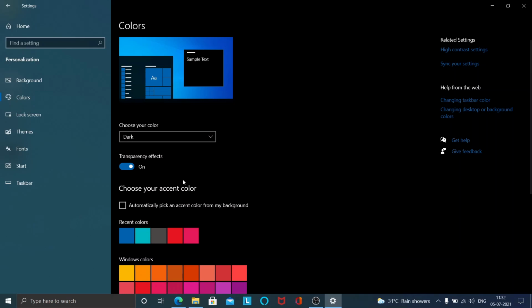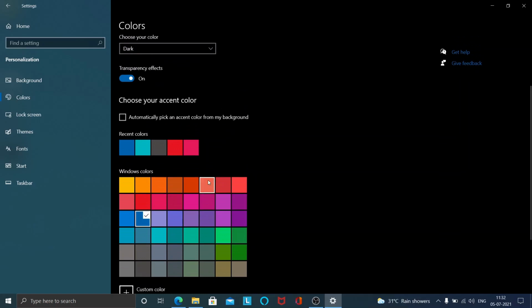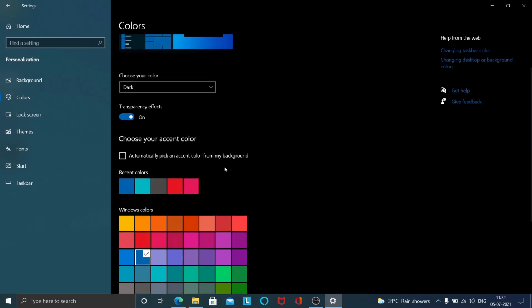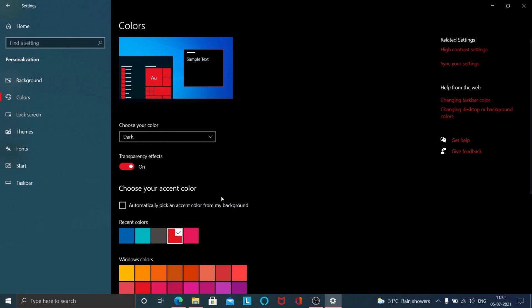Looks good. We can change the color of our theme. Here it is blue, you can have any color like red, or you can also have a random color automatically picked by Microsoft, but I will go with the blue color.